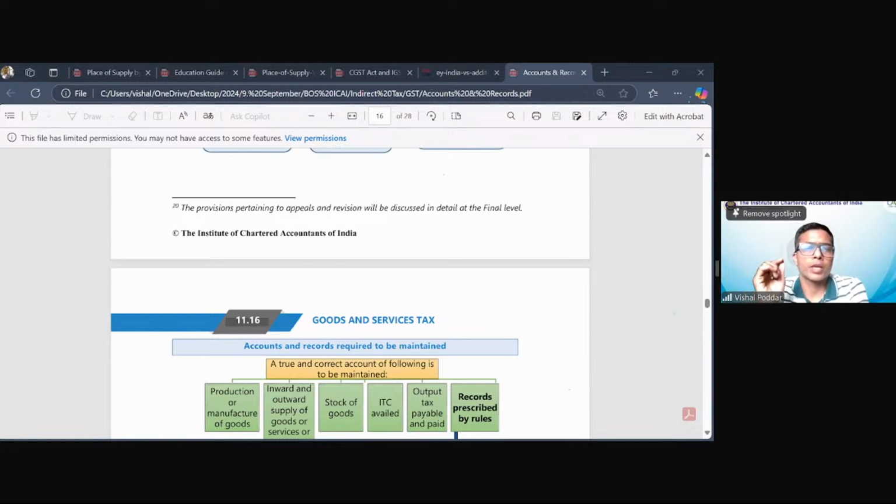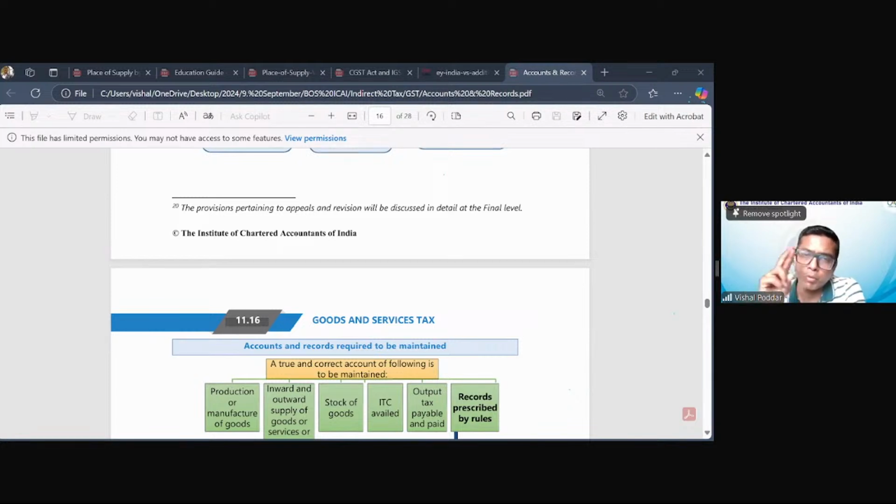What is clause D? Where the works contractor is not hired and you are incurring all expenses by yourself. So you are purchasing steel, you are purchasing bricks, you are purchasing different types of tiles and paints and everything. Then you are hiring the unskilled workers, you are hiring the engineers, you are making payment to architects. That is, you are doing the construction by yourself. By yourself means not with your own hands, but everything is done by you. So in your books, there are different types of expenses being booked. That is the difference between C and D.